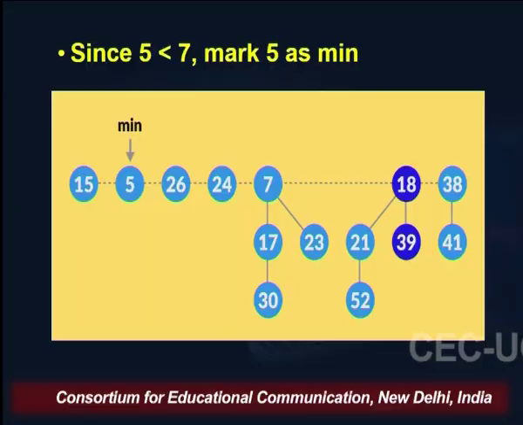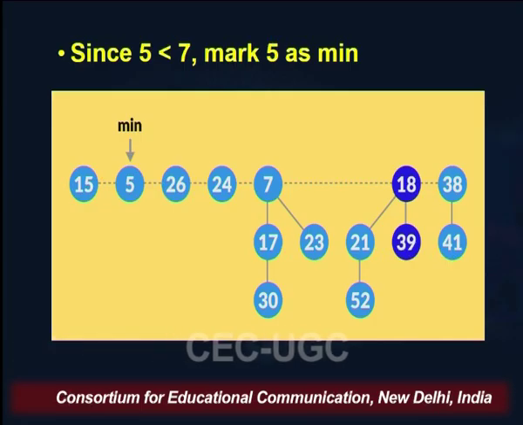But one thing which is remaining here in this tree is we still need to update the min node, because 7 is not min anymore. We need to shift our min to 5 because 5 is less than 7. So, finally, the final structure of the tree, if you can see, is something like this.